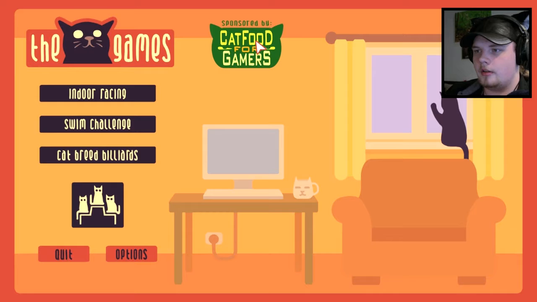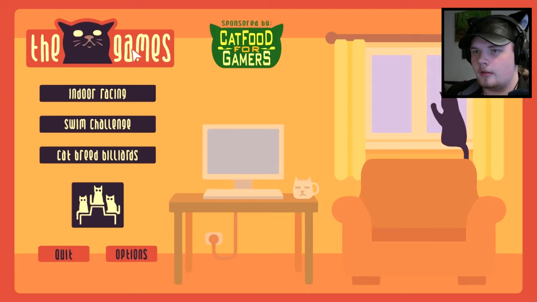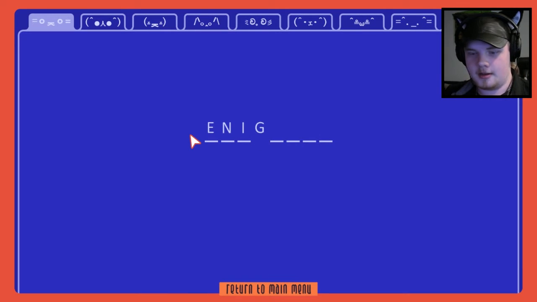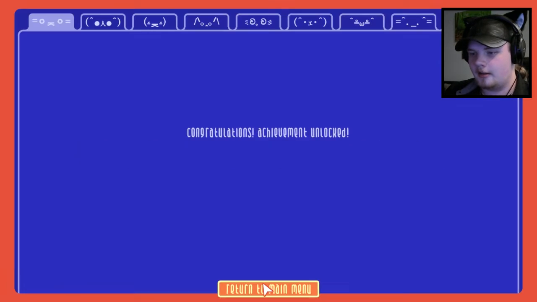If you click on the logo, it does that. Also, if you click on that, the cat blinks his eyes. I'm not even clicking on it, I'm just hovering over it. Aww. What happens if I go back through all these? Is there something different? Enigma. Oh, thank you. That's totally the first time I did that.